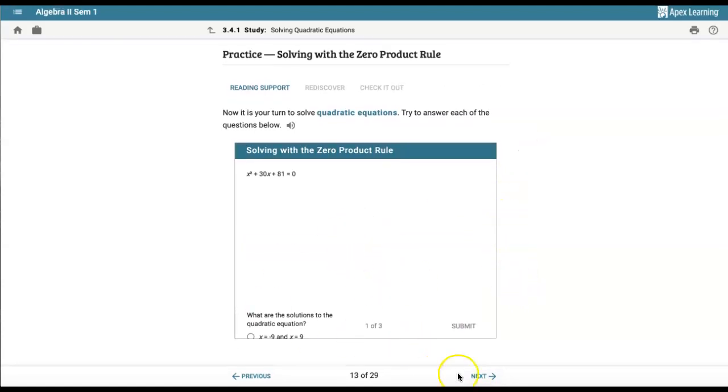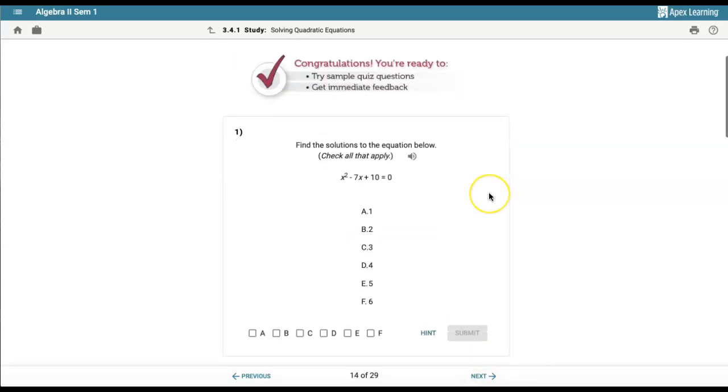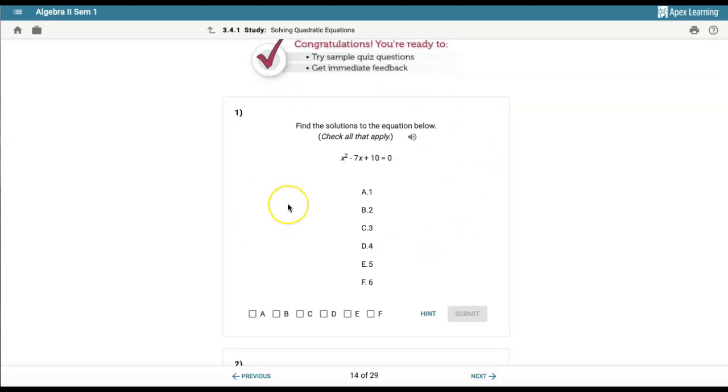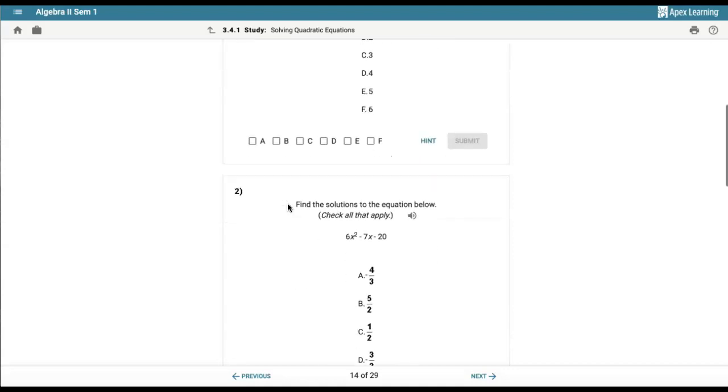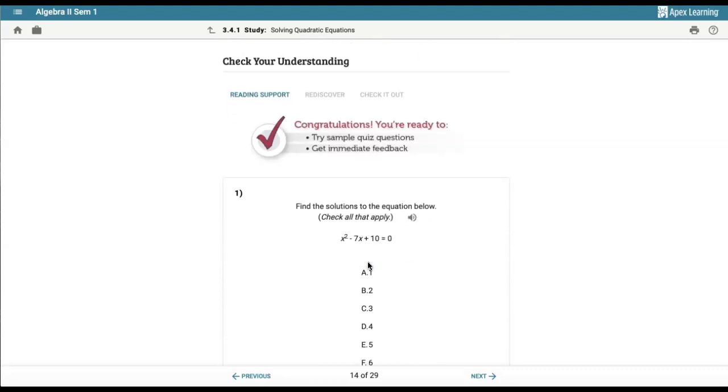Again, we're going to skip these for the sake of time here. You can definitely work through them and see if you're on the right track. Now, here's where I'm going to leave you to work on these yourself. My personal suggestion, once you watch this video, is to at least go through the notes quickly, come to this, and try these sample quiz questions. You're going to get immediate feedback, you're going to know if you're doing this right, and you're going to feel more confident going into your quiz. These types of questions are 100% your first quiz. So from slide 1 to 14, this is your first quiz.